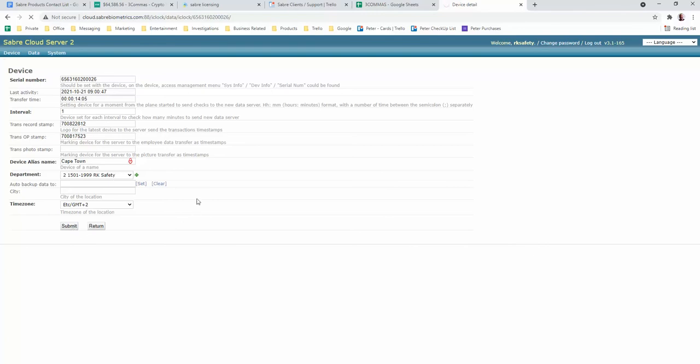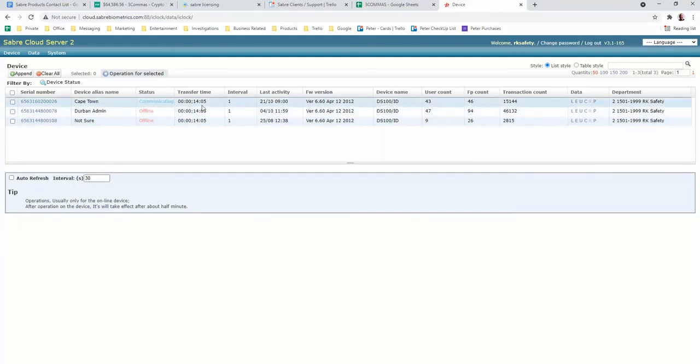But the other important thing that you can look at here is the last time. You can see it's communicating now to update whatever there was that I changed, not that there was anything. But the last activity is an important date and time to tell you when it last connected. So if you're looking at devices that are not online, at least you can see when they were connected. And these are the IDs that you should be using on your devices.